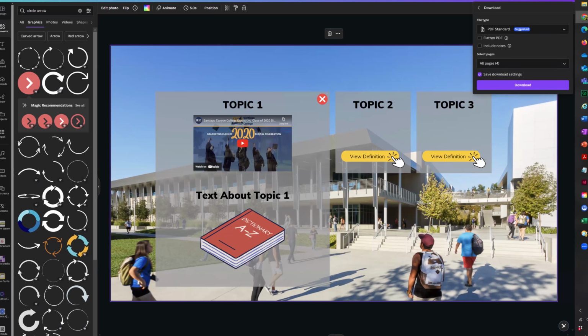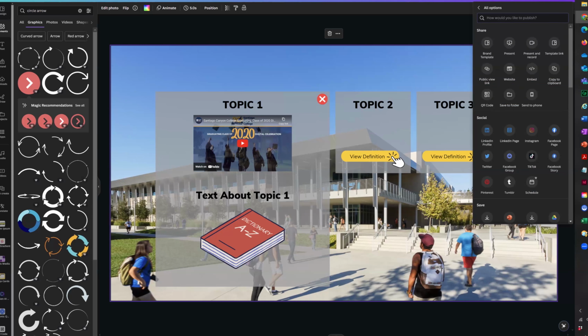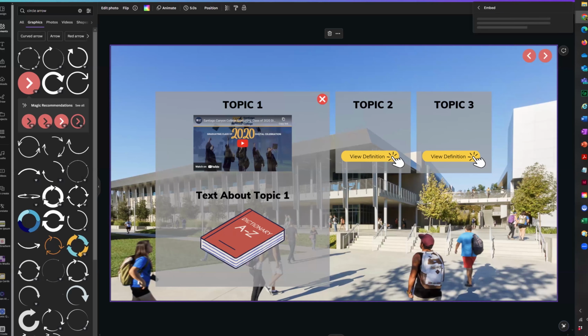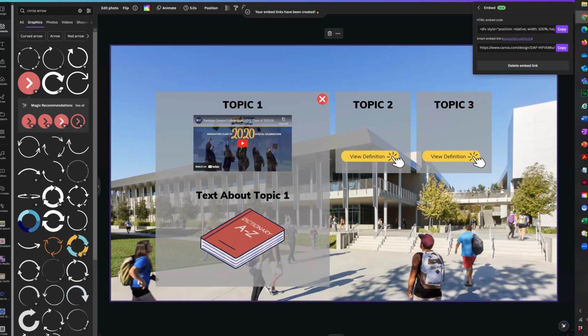For the embedding for Canvas, you come over here and click embed, and then you have to click embed again, and there's going to be two options. So you don't want the smart embed link. That's more for a website, like if you have a WordPress site or something, where it would just automatically do it. For Canvas, you want the HTML embed code, and we're going to click copy.